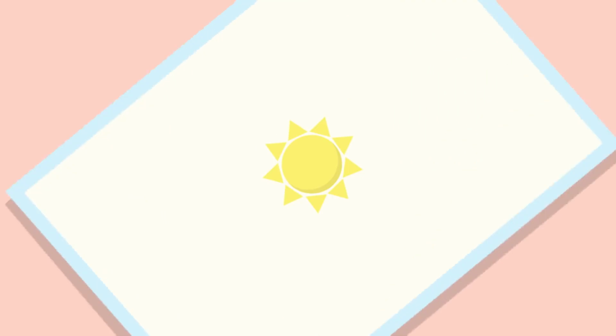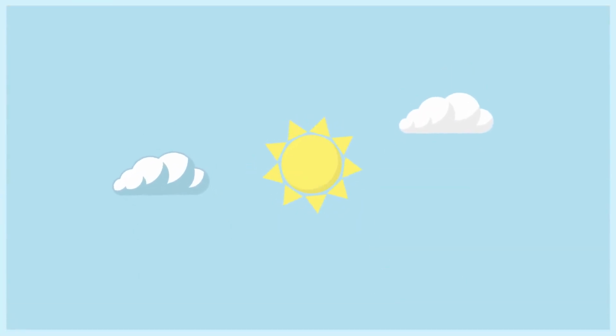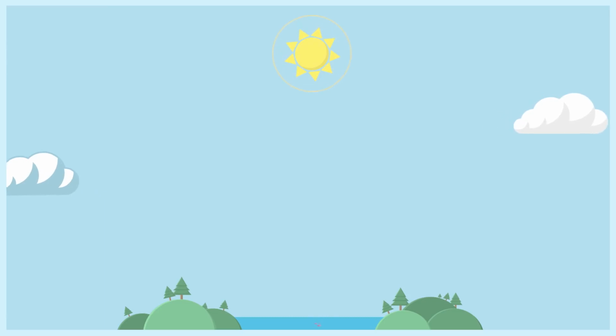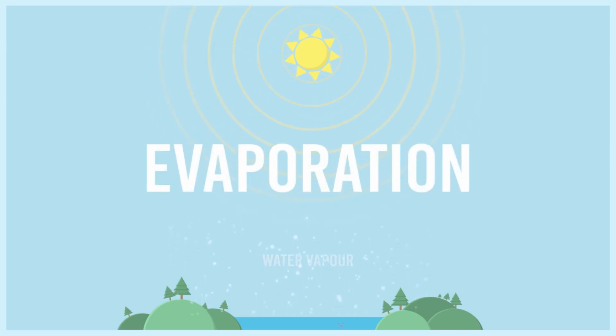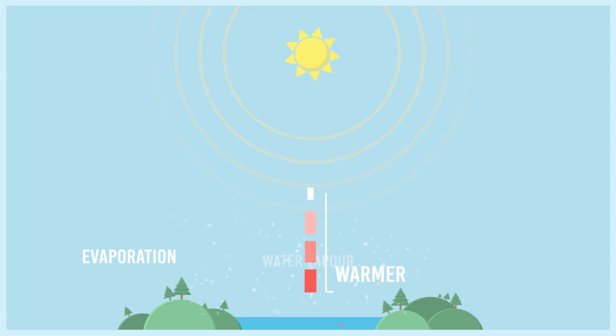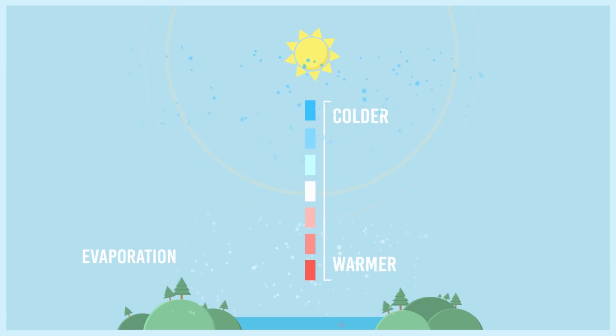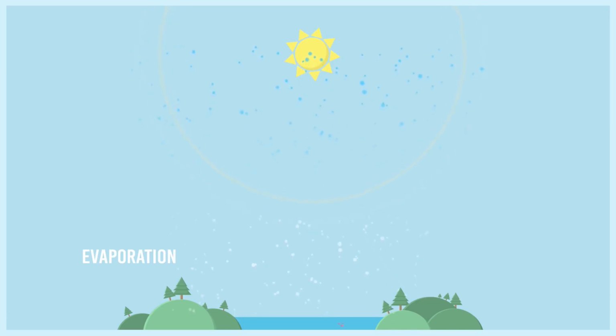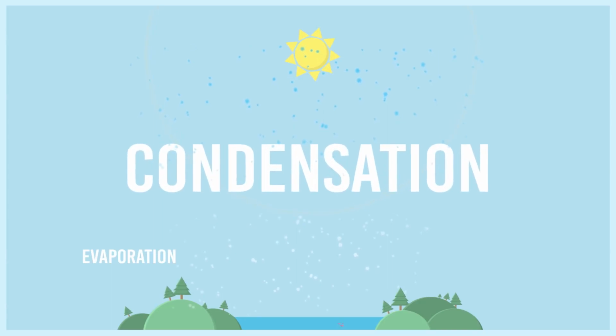The most common method of a cloud forming starts with the sun. When the sun heats water from oceans, rivers, lakes, and other sources like soils and plants, some of it turns from liquid water into invisible gas called water vapour. This process is called evaporation. As gas is lighter than liquids, this causes the water vapour to rise up away from the surface. The further you move away from the surface, the cooler the temperature gets, so water vapour gas turns back into tiny particles of liquid water. This process is called condensation, which is the opposite process of evaporation.